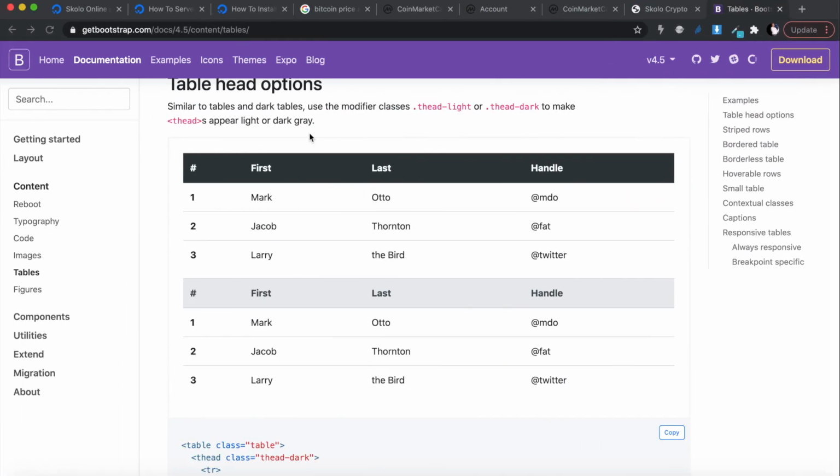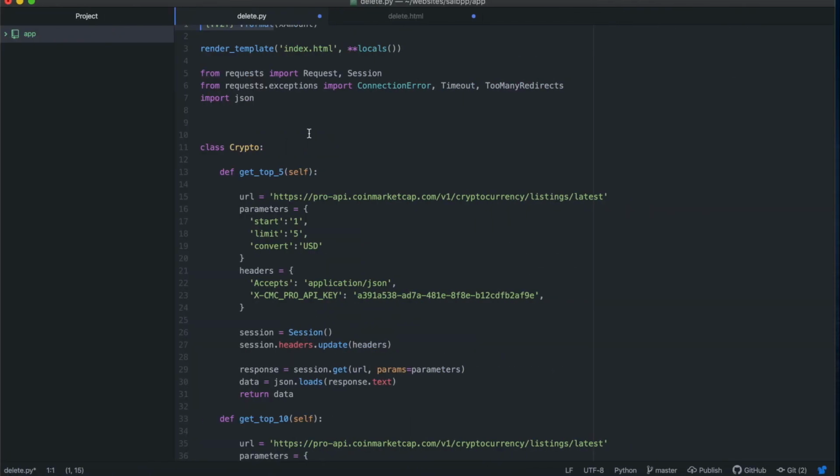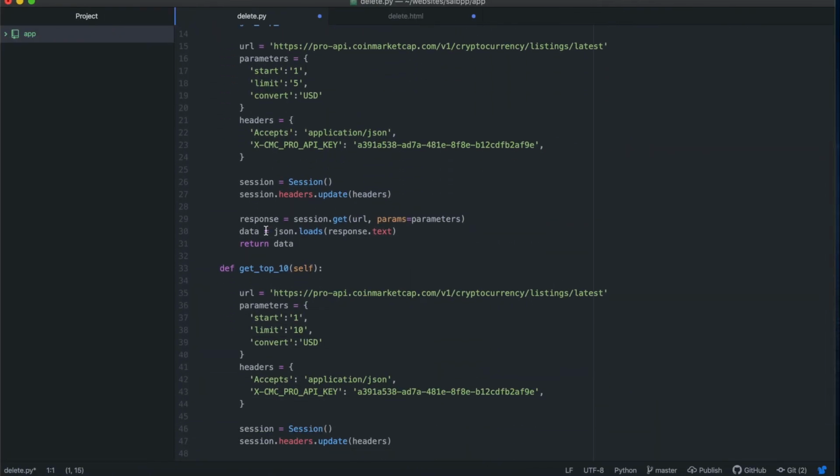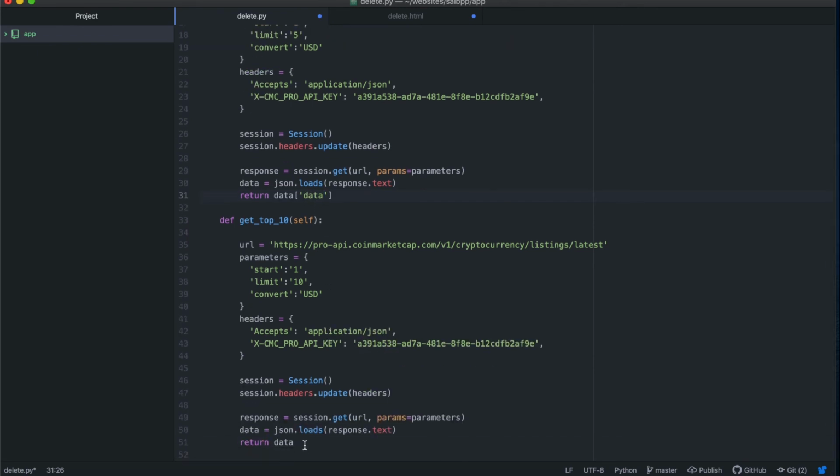What we're getting on the front end is the data, and from the data we need to return data, so that we are returning the array object that we can iterate through. If we return data, we can then iterate through the elements 0, 1, 2, 3, depending on how many items we have inside our array.